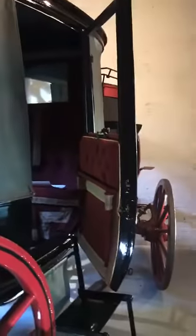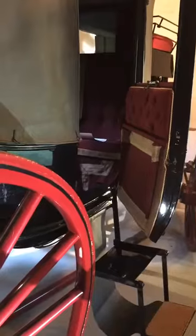One of the odd things about it, you'll see this wall and the doorway out there. If you ever wanted to get this out, first of all, you have to take the wall out, which is designed so that if we ever needed to, we could do that. But to get it out of that door right there, you actually have to put 4 people in the carriage so that it sits down, it lowers down on those straps, and it gets low enough that it will clear the door. I've actually done this. We sent it to the horse park in 2005 for an exhibit, and I rode in the carriage while we got it out of the carriage house. Curatorial privilege, if you will.